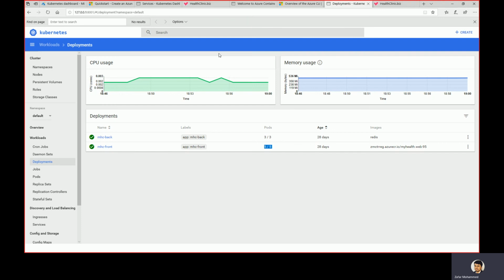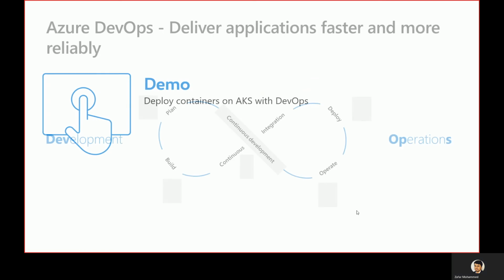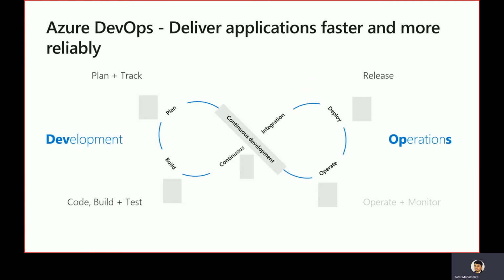All this can be automated using Azure DevOps. You really don't have to worry about doing these steps every time there are any changes or updates in your application that you want to make. You want all this to be automated, right? All this can be done through Azure DevOps. So I'll quickly show you that as well.